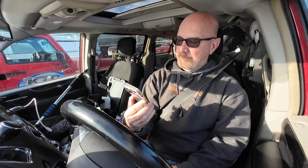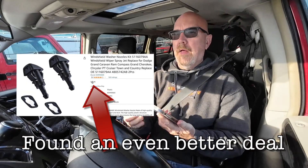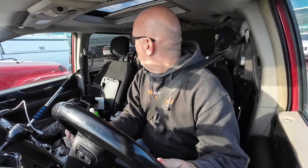He said you can get the Chinese knockoff ones, but they won't work as well — they won't spray as nicely or whatever. While he went away, I started looking up on Amazon: $10.99. Chrysler, what's going on? I can imagine these OEM ones being better, but to be $100 per nozzle? What?